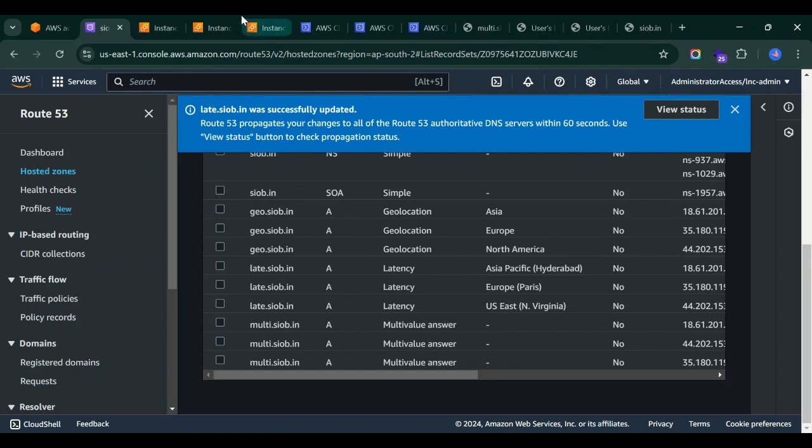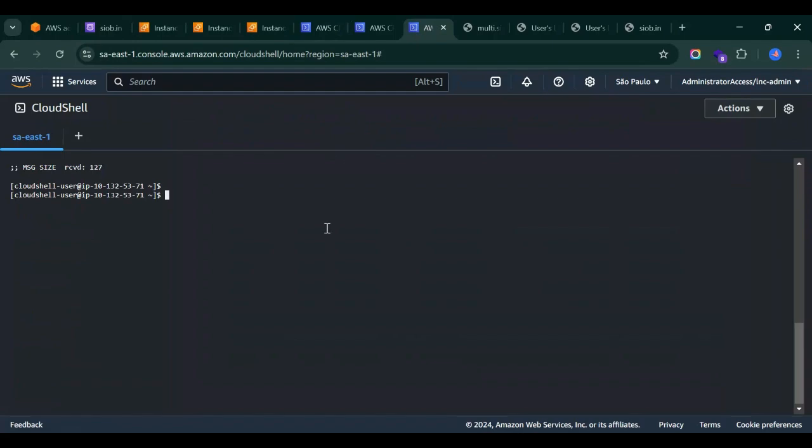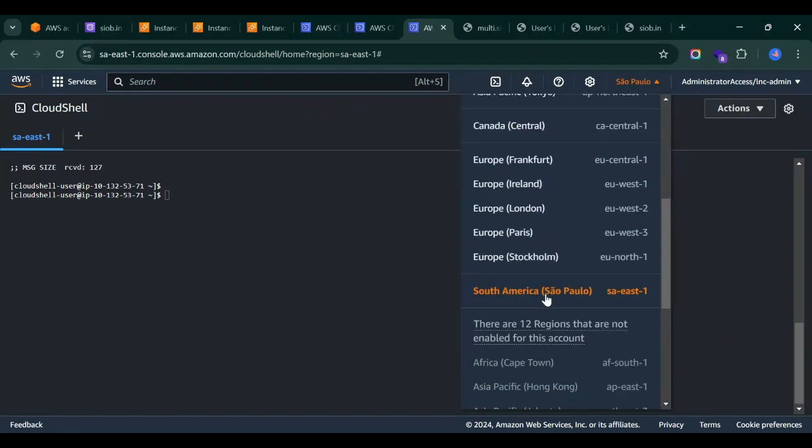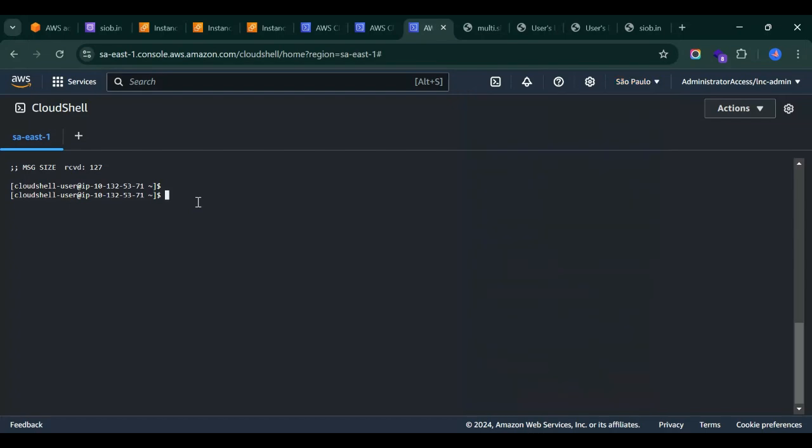So I choose a different location for that. Let's say this is Sao Paulo, I think that is South America. So let's say I do dig late.sob.in.